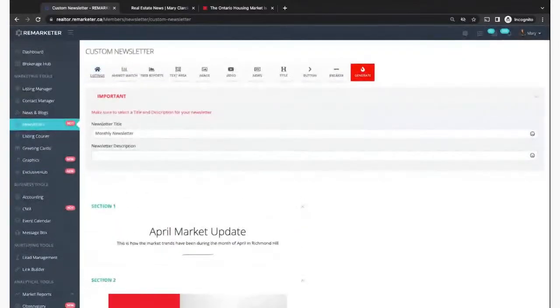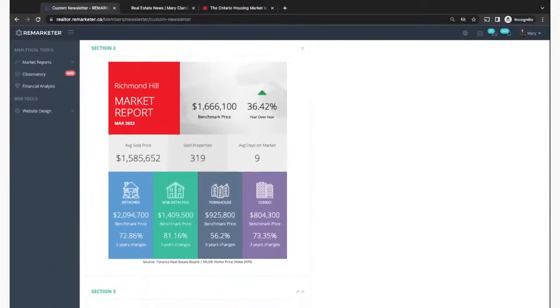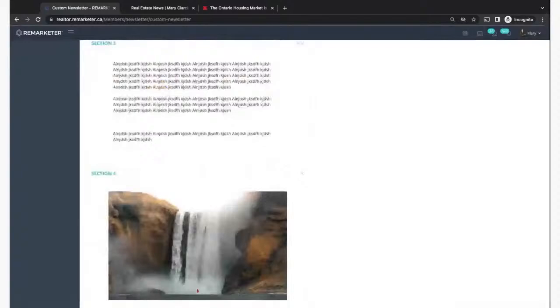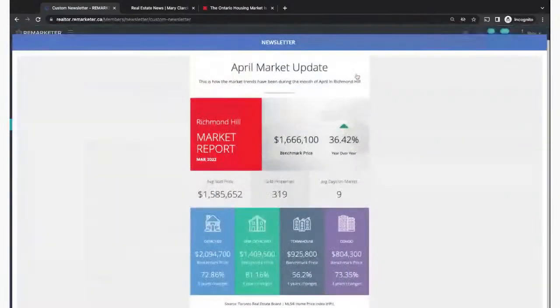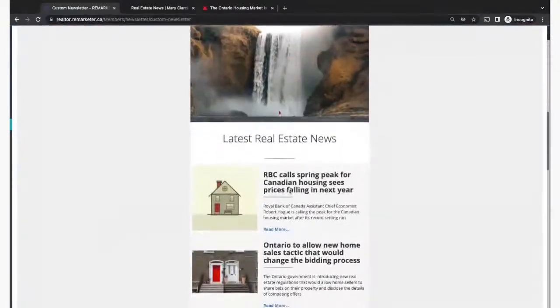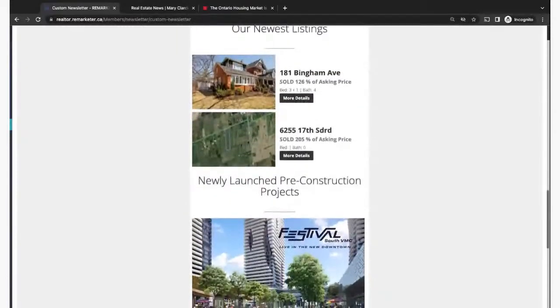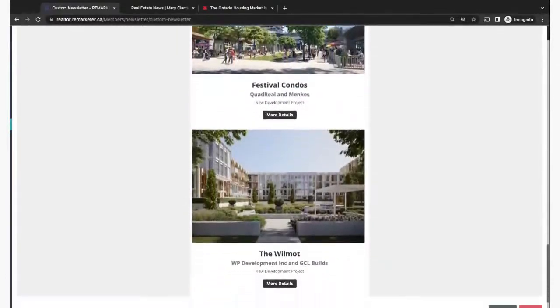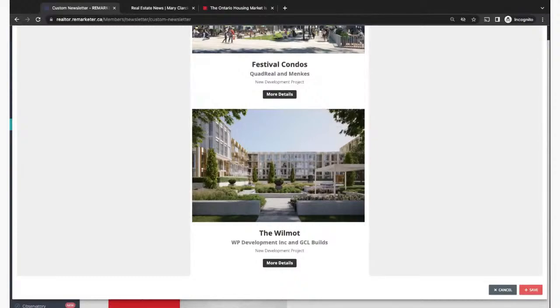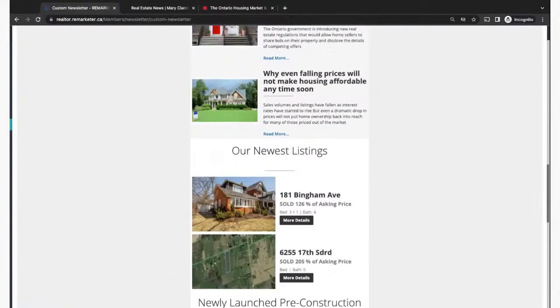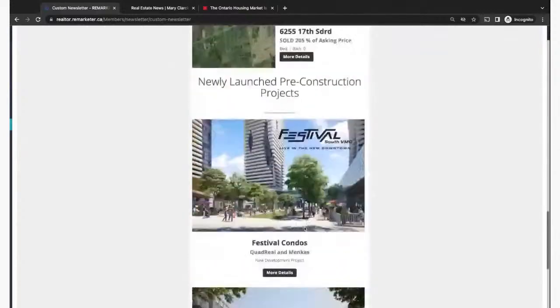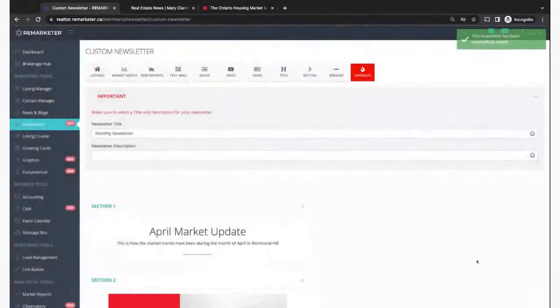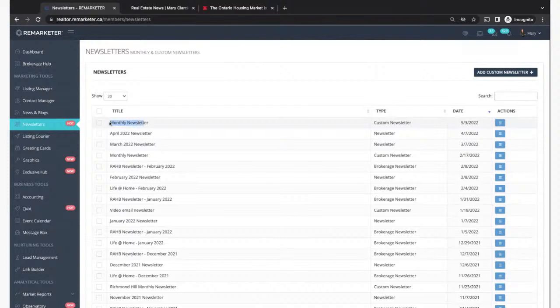So you see, it only took a few minutes for me to put together a very, very rich set of content for a newsletter. And I can just go ahead and click generate, and this is how it's going to look. So a clean, well-structured, and very rich and informative newsletter for you to be able to send to your contacts. So all I need to do is click save, go back to newsletters, and I have this available right there. I can go ahead and email it out to my contacts right then and there.